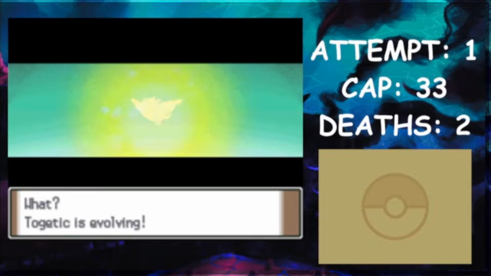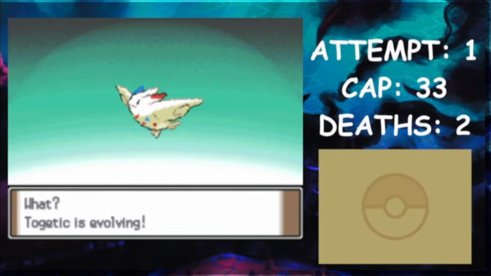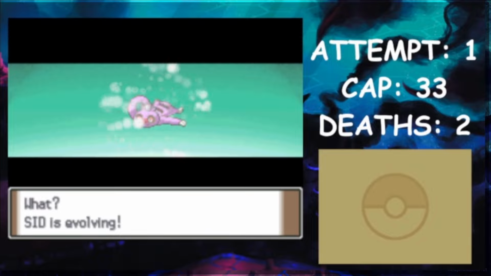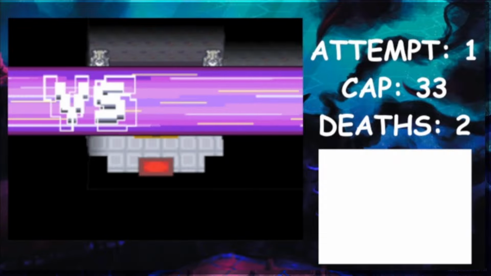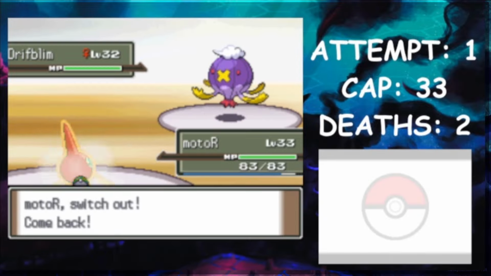Hearthome as well allows me to get myself a Shiny Stone, so I'm going to go evolve Togetic over into Togekiss, and I'm also going to go evolve the Slack Off we caught earlier in Eterna Forest into a Vigoroth. What's nice about Vigoroth is it's going to make Fantina completely free. So we go get into the fight with Fantina here.